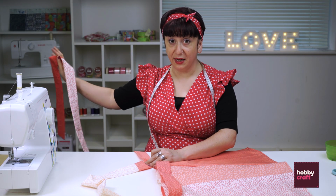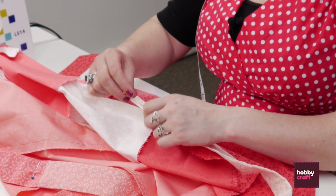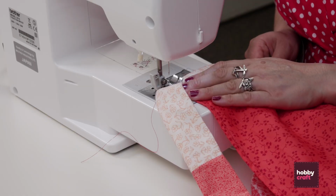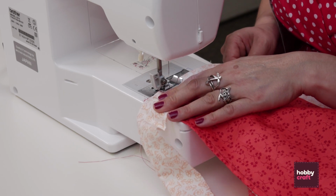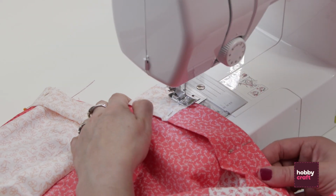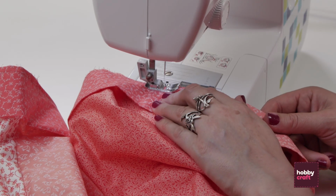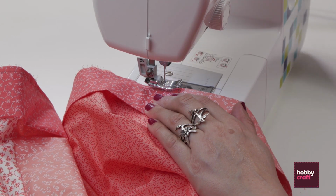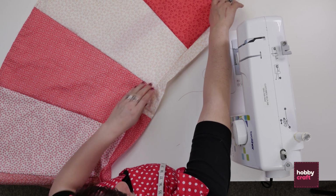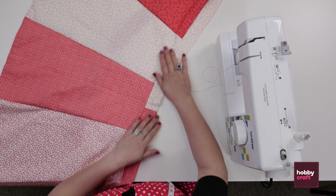We want a long piece on one side, and you will see that the hole that we left to turn it through will get pinned into the top of the skirt here. So you take out all the pins along the top, flip the waistband up, go along and iron out any creases and make this nice flush finish along here. And then you've finished your wrap skirt.